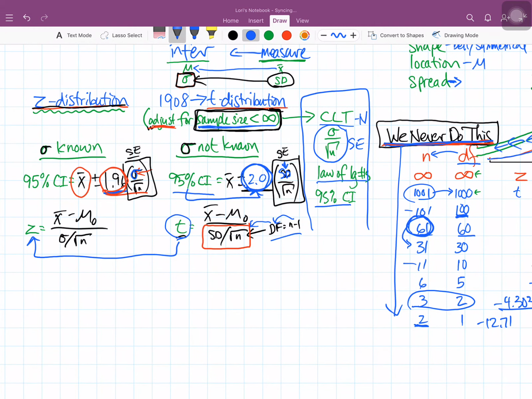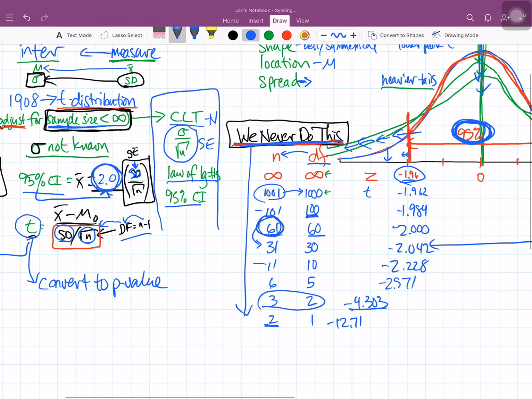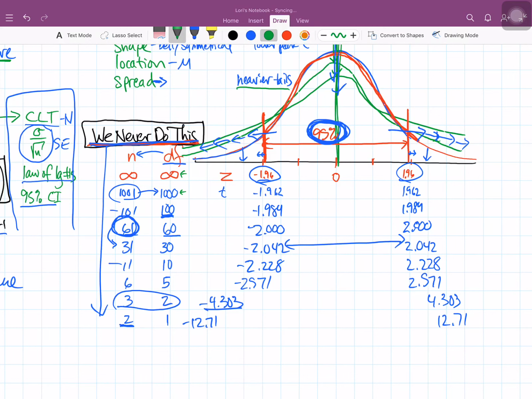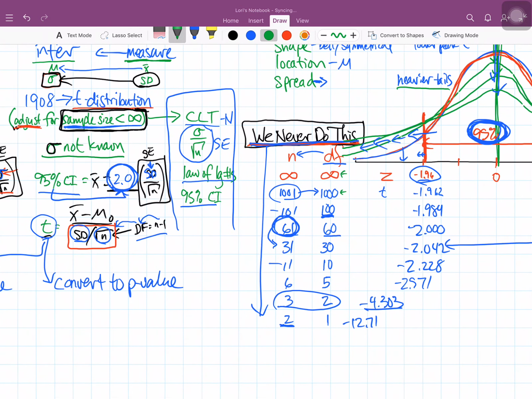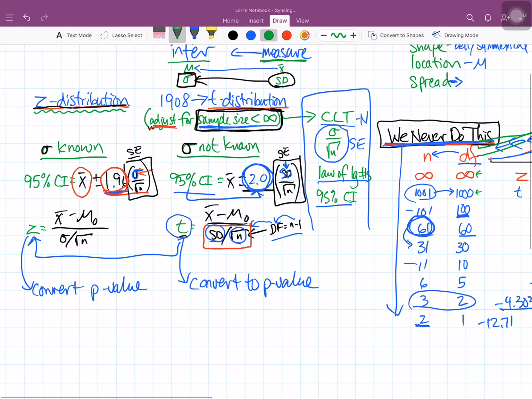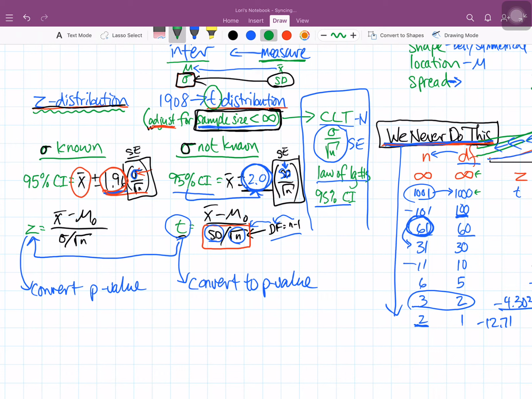So remember when we were doing the z, as soon as we calculated z, then we converted that to a p-value. The same thing happens with t, and that conversion of t depends on the standard deviation and the sample size. And so we convert this to a p-value. And that distribution, you saw we drew several of these distributions, and some of them had even heavier and heavier tails depending on sample size, and this is obviously an exaggeration because it doesn't level out like that. But so T is a family or a collection of different distributions. This T distribution is a collection of different kinds of curves, and it completely depends on the sample size.